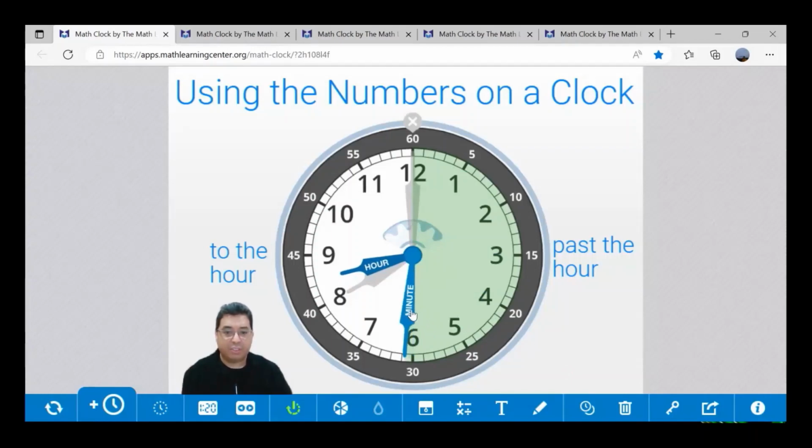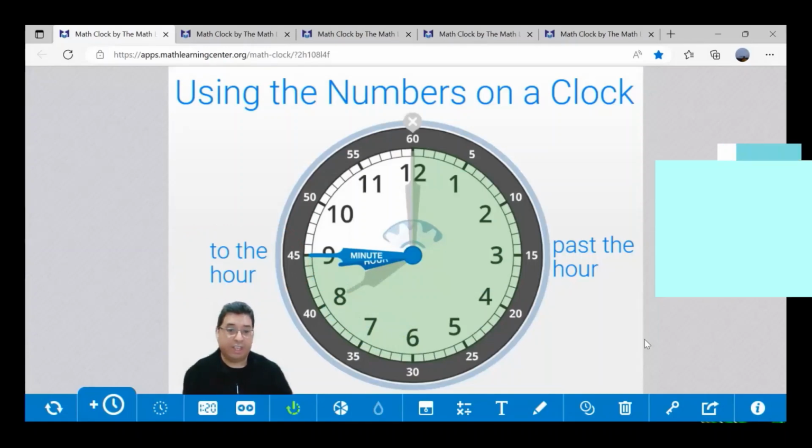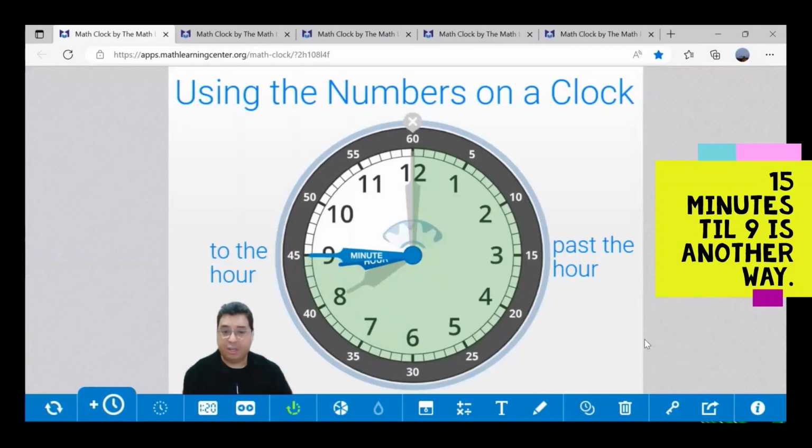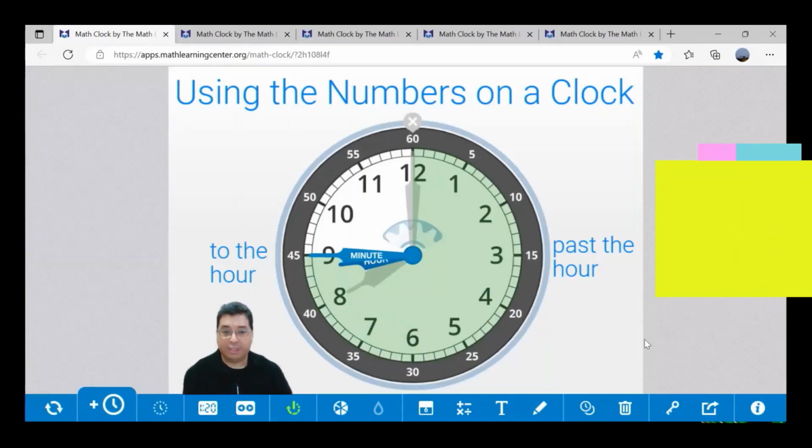Then let's go ahead and move this up here to the 9. And now we have to the hour. So basically anything after 8:30, you could say to the hour. So you can say 15 minutes to the hour, if it's 8:45, you can say something like that. And if we keep moving it up, it'll go all the way back up to the top here, and it's 9 o'clock now. All right, so this is just basically how the analog clock works when you're going to use it.